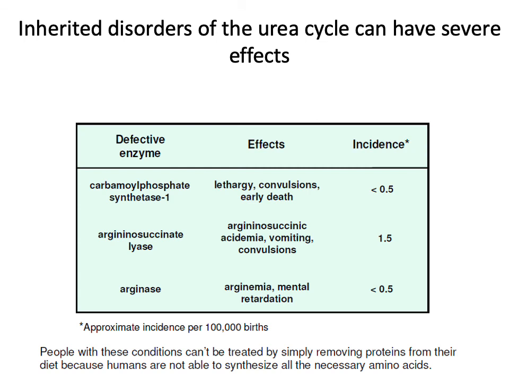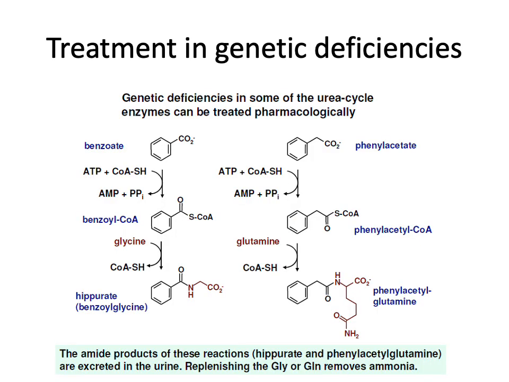These are some of the defects that we see in the urea cycle. I'm not going to go into them in detail, but you can see it pretty much every step of the way. You could have a defect, and remember now, these are partial defects, so you still have some activity, because if you knock out all the activity, that would be lethal. These are a couple of drugs that are used to treat defects in the urea cycle, and the idea again is that these will react with nitrogen to form a new nitrogen-containing compound, and both of the products of these reactions are readily excreted through the urine.